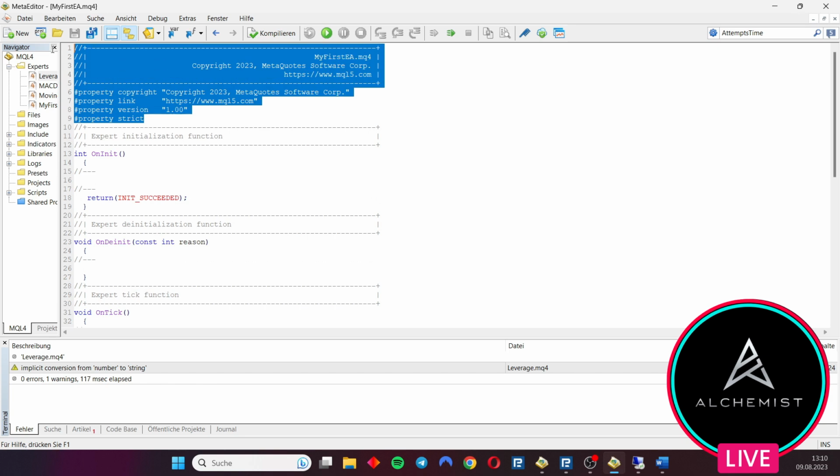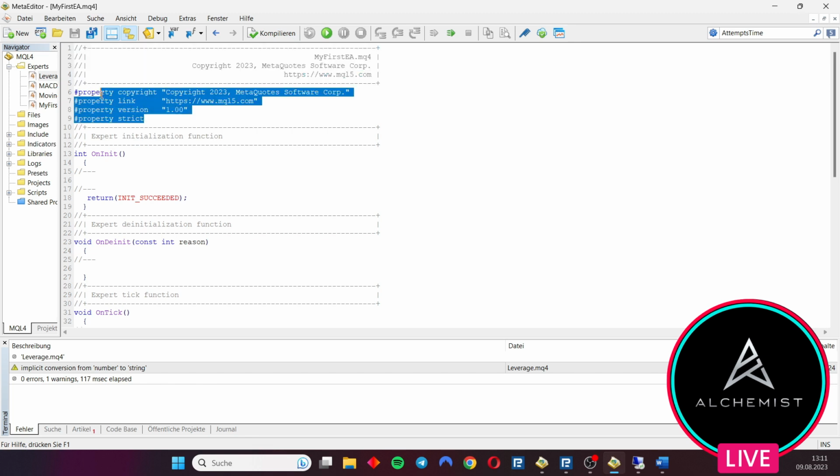a header part. Right at the top, you will also notice a block of comments enclosed in plus and minus signs. This is a standard template provided by MetaQuotes. That's the company behind the MetaTrader 4. And it contains basic copyright information and a link to their website. When you write your EA, you can change that to your needs.